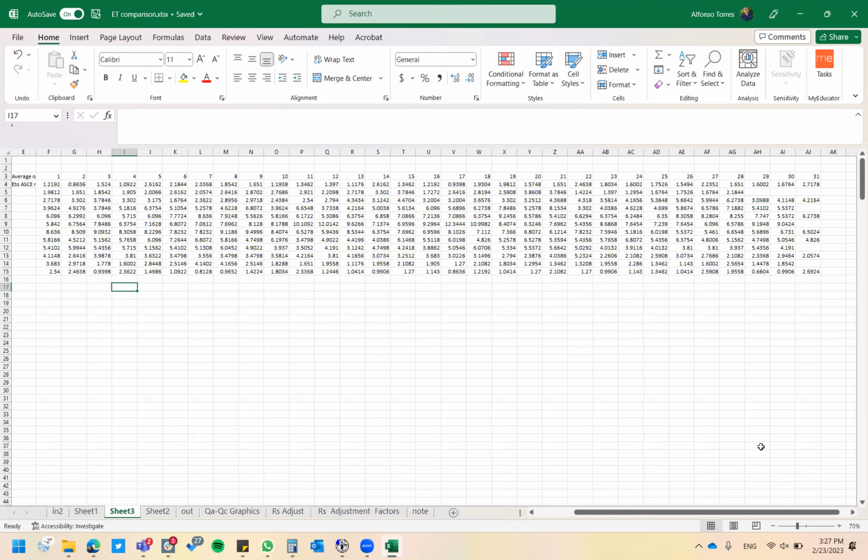So this is the simplest procedure I figured out to do it, but it is possible. It's like a very big program. We can't find all the formulas and stuff.